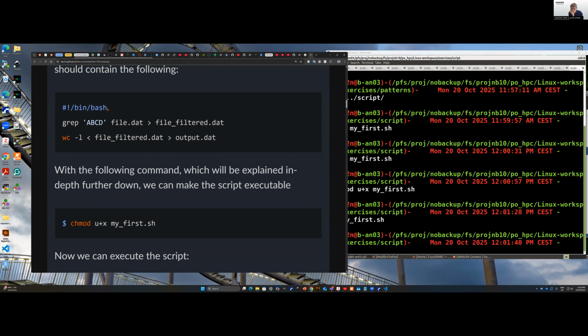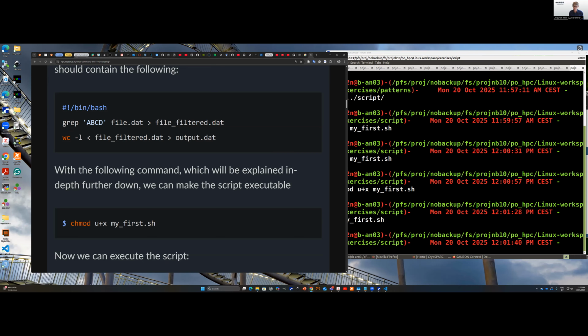In this case, we will use a bash shell, and then we execute the grep command to search for the string abcd inside the file file.dat, and we will redirect the output to the file filter.dat, right?